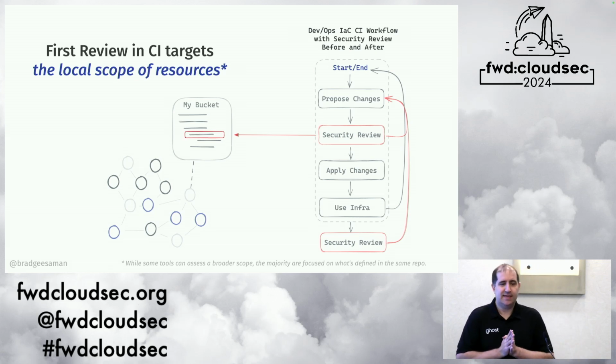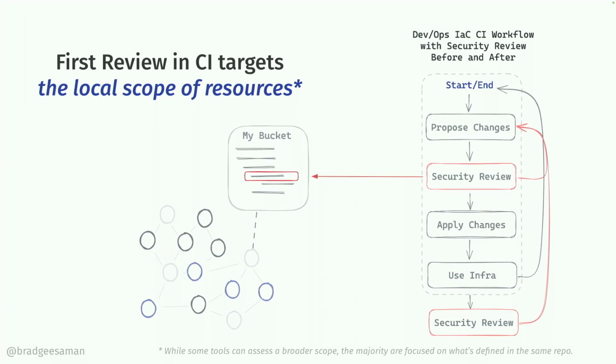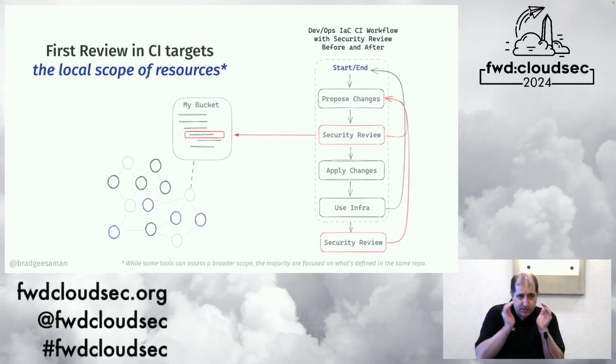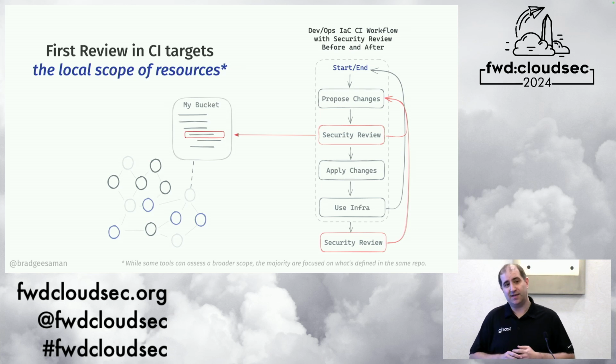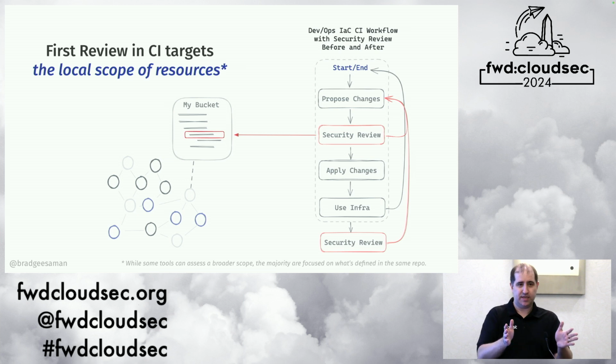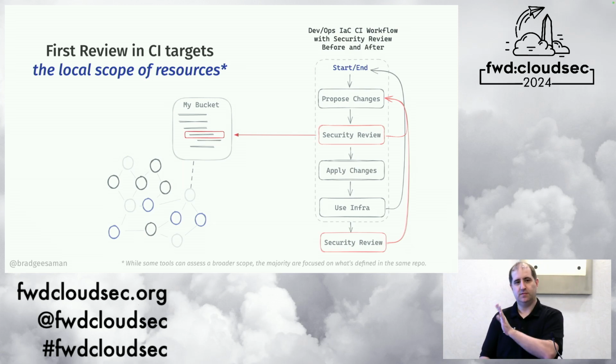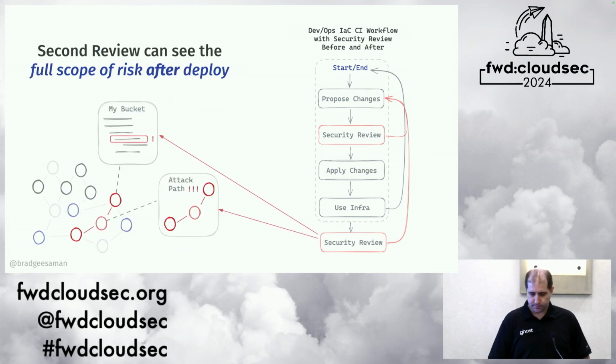Generally speaking, and I can't speak for every tool vendor out there and every implementation, but generally speaking, the security review that's done between a plan and apply is somehow limited in scope. It's either limited to the repo, it's just looking at the Terraform that it's doing the change, just the plan. But if you look in reality, often there's some infrastructure that's already deployed that is not managed by this change. They work together in reality. So you're looking at resource-based misconfigurations, like this bucket has this ACL, not everything in a larger picture.